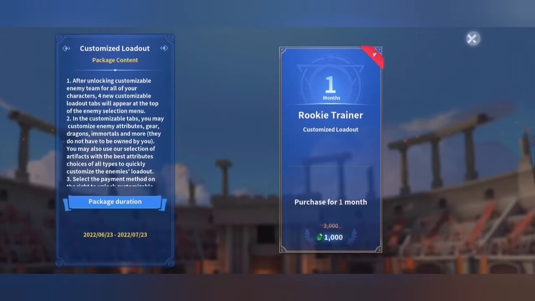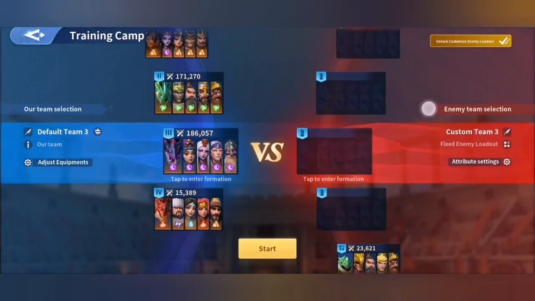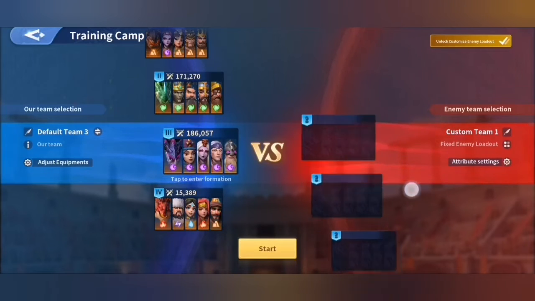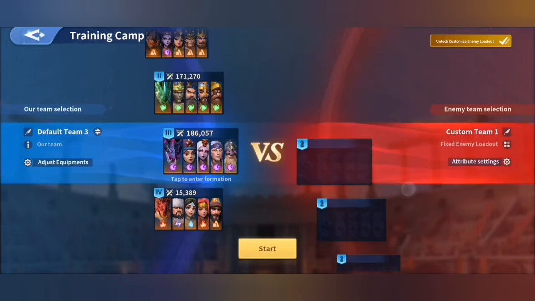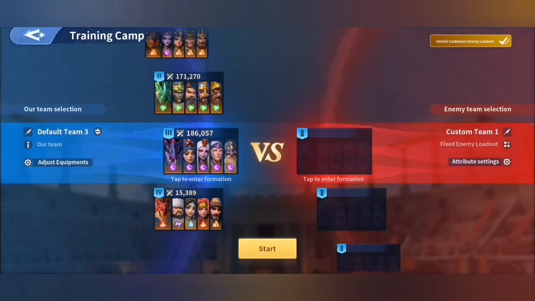So once you've actually purchased this experience, here you go. You've got the 4 open enemy team custom areas here, and you'll be able to utilize these to build an enemy team that you want to go up against. Now what we're going to do here is try out the Shadow team, which is one of the teams that I'm running at the moment in terms of my build. And to actually reset this team, all you need to do is tap on the little button here and it will copy that team across.